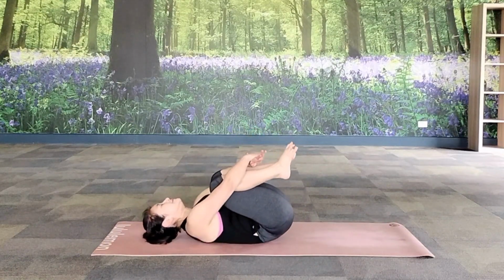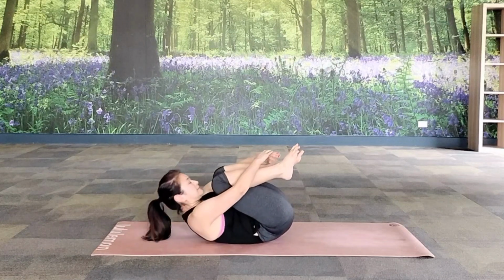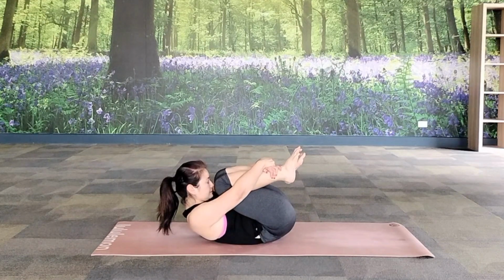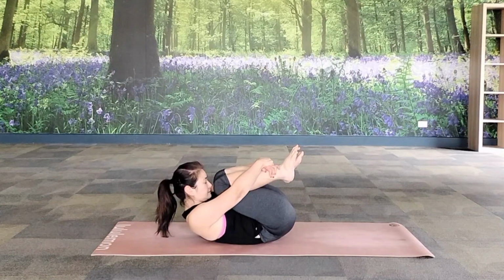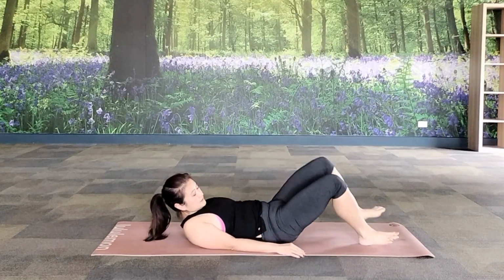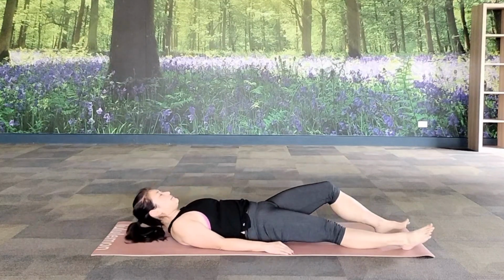Hugging the knees in towards the chest, arms wrapping around, head and shoulders up, nose tucks into the knees. Helps just to release any lower back niggles. If you can stay with me, we're going to move into a breathing, focus and relaxation part of the class, especially because you've worked so hard, so we can go into a deeper focus here.